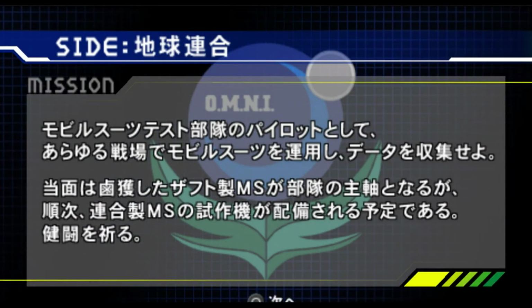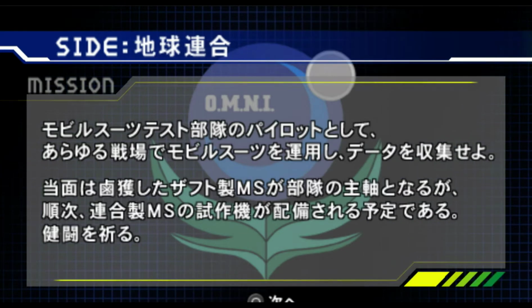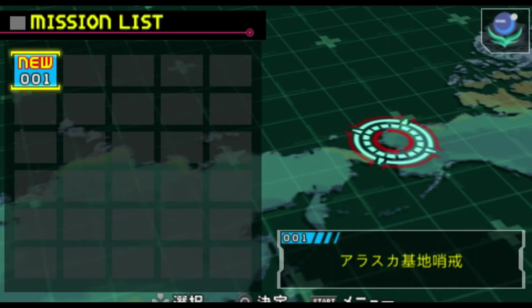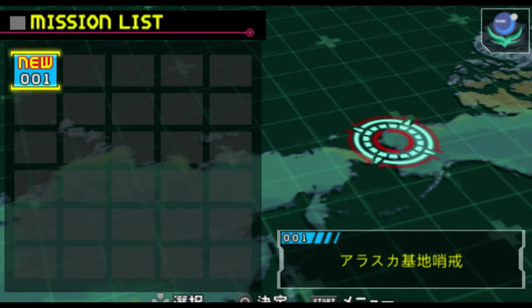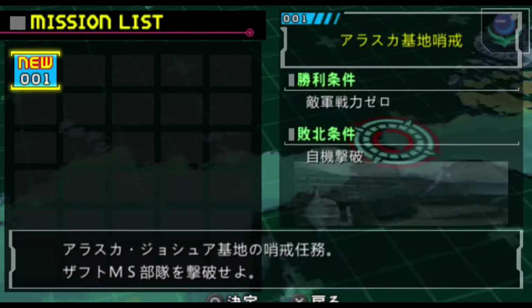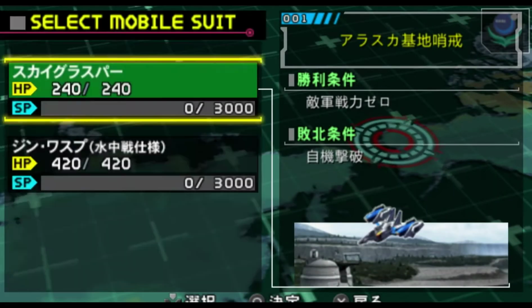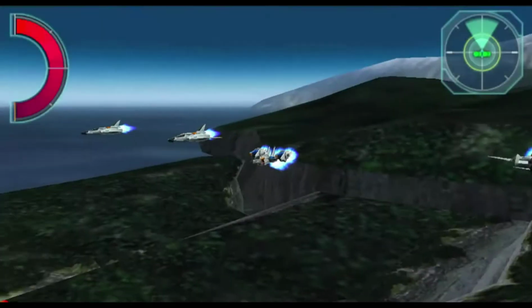But yeah, I chose to be on the side of the Earth Federation for this playthrough, because if you're a beginner playing this game, it's actually a lot easier if you choose the Earth Federation, because the ZAFT missions are a little bit tougher. So anyways, here's the first mission. I'll just go in with the skyscraper.